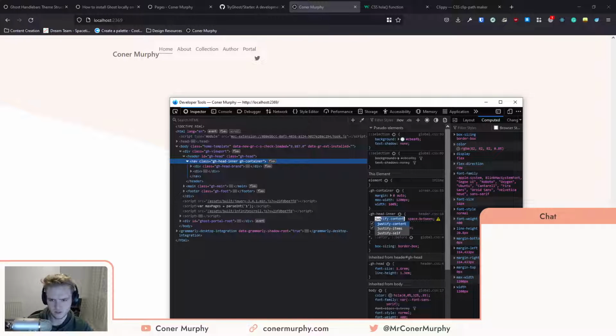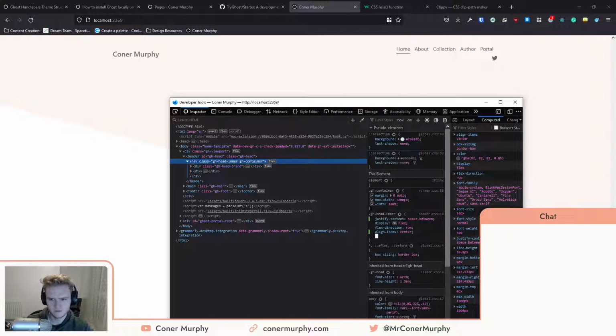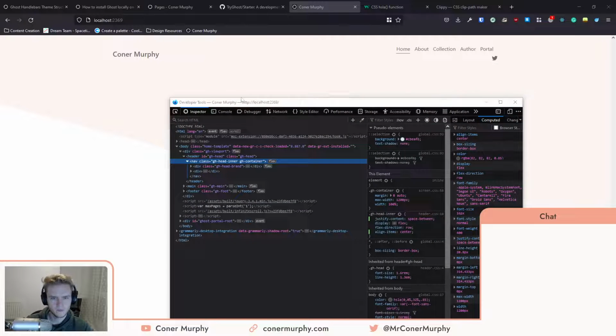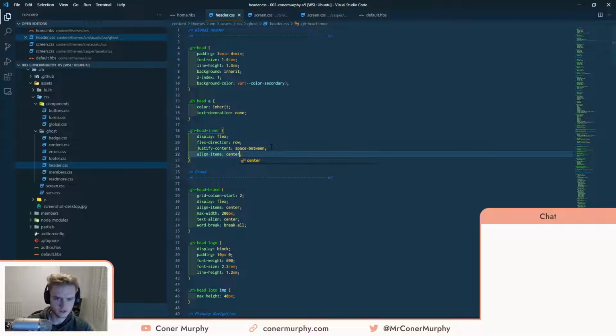Yeah, so it must have been justify content. Yeah, justify content space between. Yeah, was right. Align items center. And then that one there, we'll have to put something else onto that. And then we're getting somewhere. Justify content space between. Align items center.